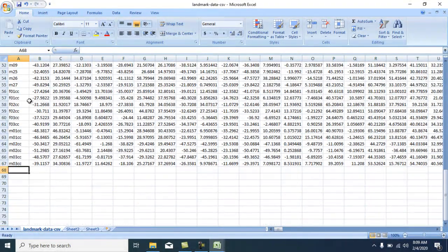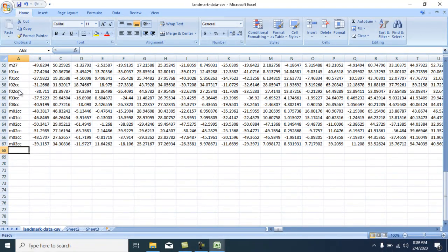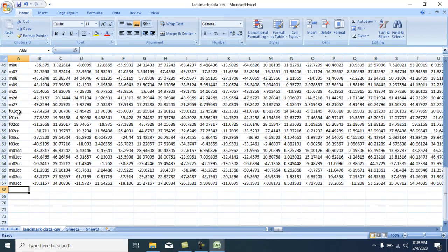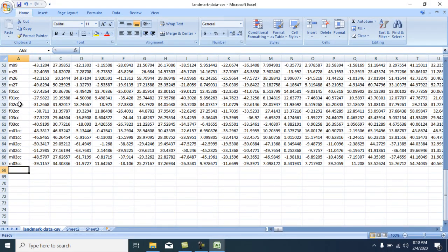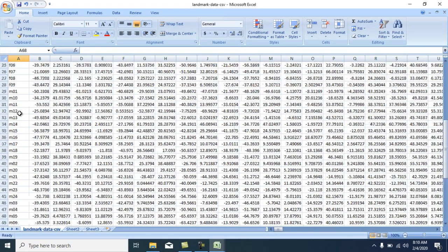All right. Apart from the error data, which is different, though it has its own F01, F02 accordingly, we added a CC to it just to differentiate the error data from the normal landmark data. So you can add your own, maybe ER for error. You can add anything you want, maybe AA, just to differentiate your landmark data from error assessment data. So the same thing follows.